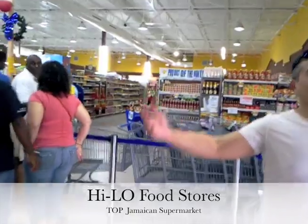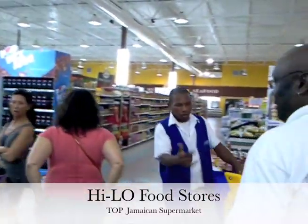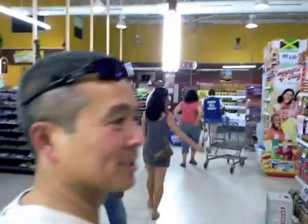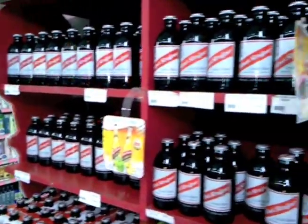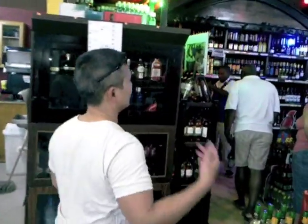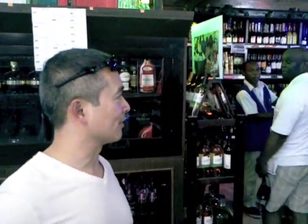Welcome to Jamaica Supermarket. This is just another family shopping trip with Michael. He's going to lead the way. In a lot of ways, it's just like everywhere else, except take a look at this. And Lydia, we found it. Give us a tour. So this is the first time you've been in a supermarket here on the island. Right, this is where we stock up and make sure we're fully equipped. Come on this way.